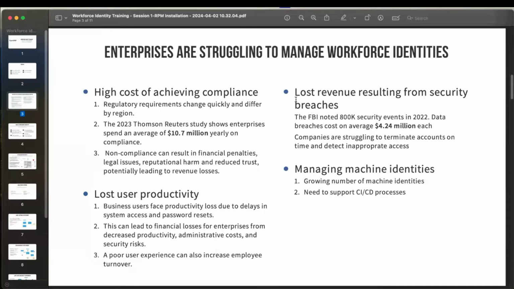So a lot of companies, say in financial services or public sector, which are very compliance oriented, need to do regular SOC reviews and they have other certification requirements. They're spending an incredible amount of time achieving these certifications. And I think from some of the data out there, we see that on average, mid to large enterprises are spending about $10.7 million a year, which is a pretty obscene amount of money. It's higher in some other industries, depending on which ones you look at.